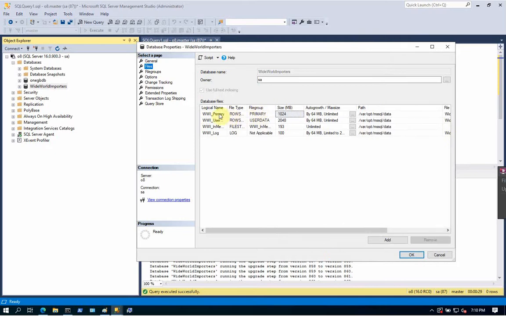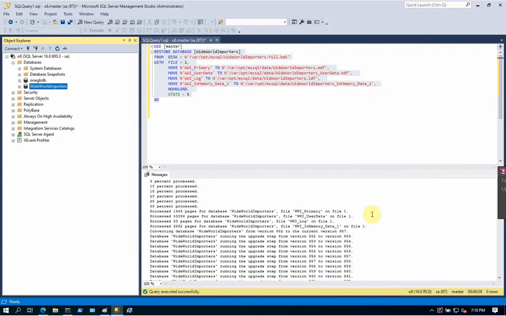So this logical file name is in this primary file group. Another is called user data. So it's pretty clear. But in our case, we all map to one file path. If you have multiple mounts, you can map to different ones as well. So that is WideWorldImporters.